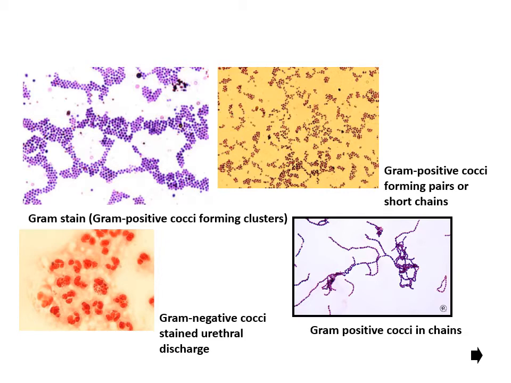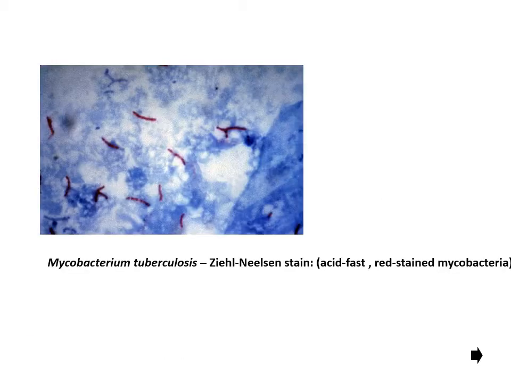Now we move on to the next slide. So in this slide here, you can see a different story. You can see bacteria here that are a little bit pink in color, but the background is blue. But this is actually not a gram stain. This is one of the bacteria that we cannot stain with a gram stain. We call it Mycobacterium tuberculosis, and we call this stain a Ziehl-Neelsen stain. And this bacteria causes the respiratory disease tuberculosis.